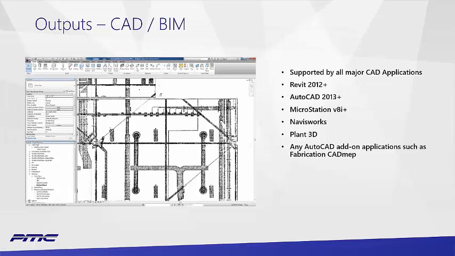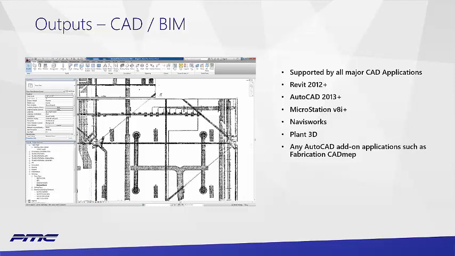So I'll talk a little bit about outputs in CAD and BIM world. And surprisingly, this whole presentation is about how to effectively work with point clouds. We're not actually going to talk much about how to work with them within Revit and AutoCAD or any other CAD software. And that's because it's extremely easy to do that. In Revit, they simply attach, as you would expect, any other link to work. You add them into your file. They're simply there. They respond to sections, elevations, plan view cuts, view ranges, all the usual stuff. They just exist within Revit, and you can simply trace over top of them. There's really not much to learn or to even talk about with that.